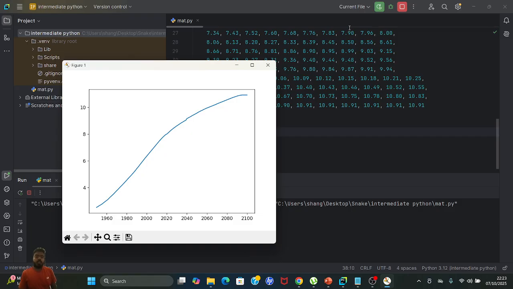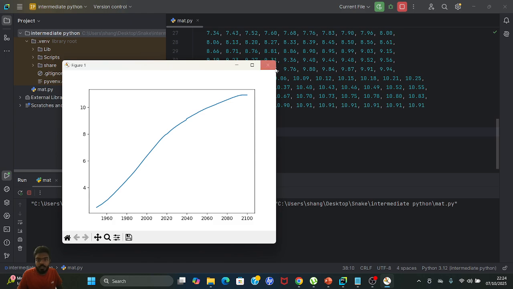That's okay. Making a graph is one thing, but making it very clear so that viewers can easily understand how our data works is the most important thing. As you can see in this graph, there is no name on the x-axis, no name on the y-axis, and no label. We programmers know that we are working on the population and the years respectively, but the users don't know. So we have to name it.